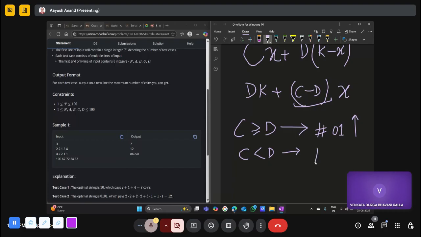And if c is less than d, that means this particular part is negative. That means the more I increase the number of 0 1 pairs, the whole value will start decreasing. That means I should aim to increase the number of 1 0 pairs or aim to decrease the number of 0 1 pairs. Able to understand?